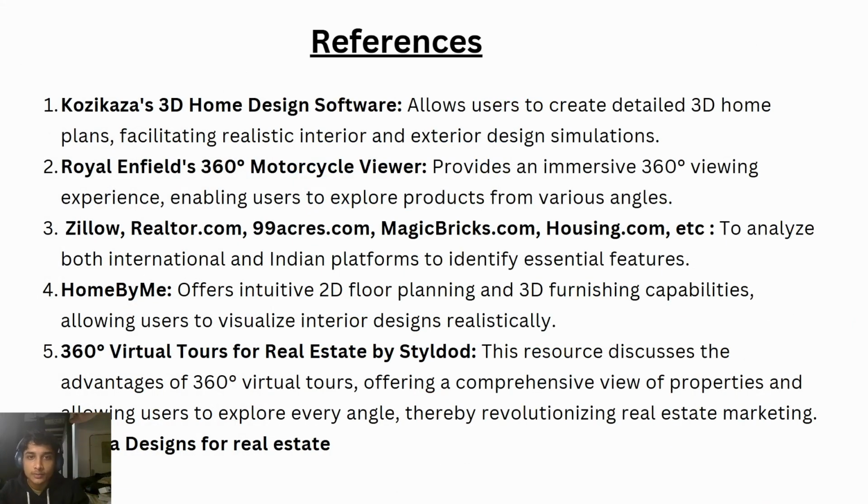To ensure our design was backed by best practices, we took inspiration from multiple industry leaders. We studied platforms like Cozy Gaza for 3D home design, Royal Enfield for its 360 viewer for an immersive product experience, and real estate giants like Zillow, 99 Acres, Magic Bricks, and Housing.com to understand both global and Indian markets. We also looked at Home by Me for intuitive floor planning and Shielded for 360-degree virtual tours to elevate property visualization. Also, tools like Figma helped us prototype efficiently and fine-tune every interaction.